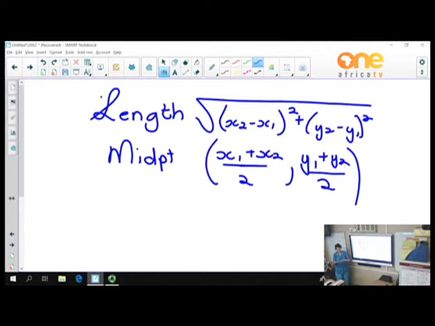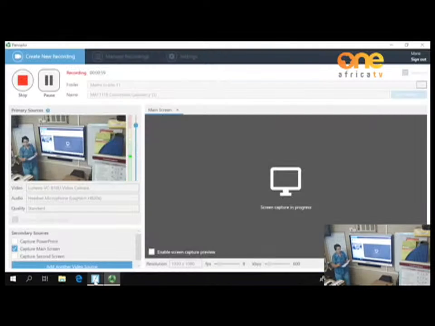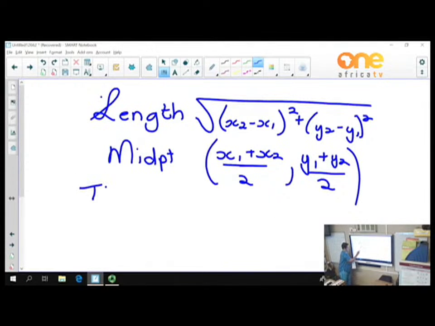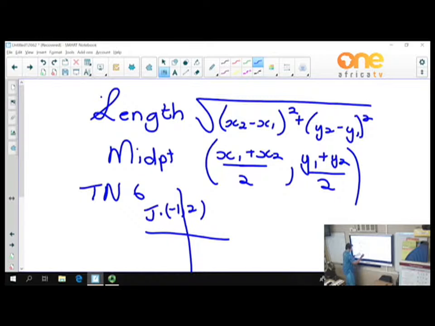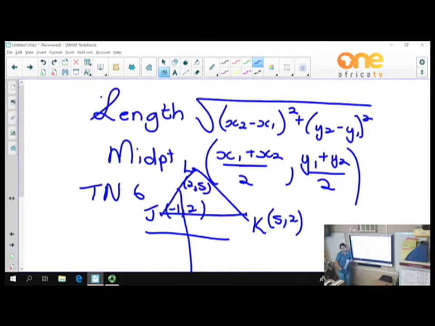We marked number 5. Is that correct? So we're looking now at 6. Try now 6. So you've got those points there, or have we? No, we didn't do this one. Negative 1, 2, that is J. The next one is K, which is 5, 2. So it should lie on the same line. And then 2, 5. So 2, 5 lies here. So there are your 3 points, J, K, and L.